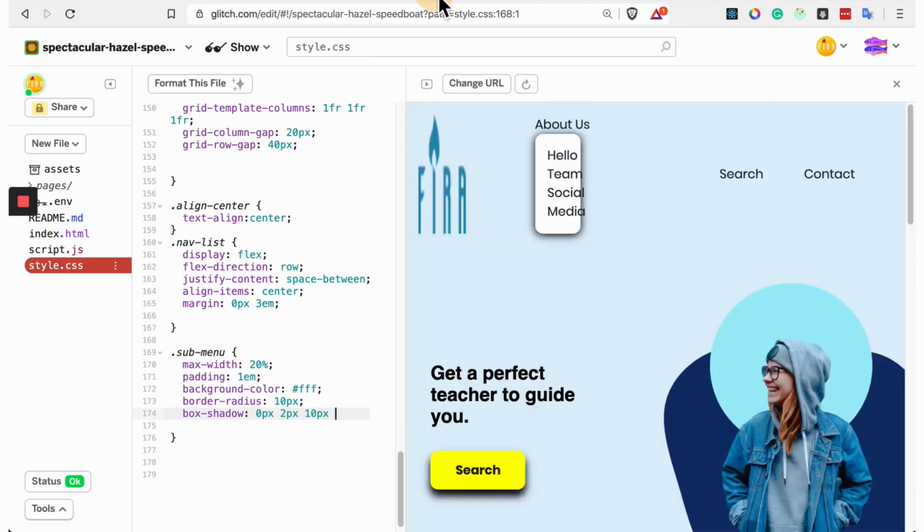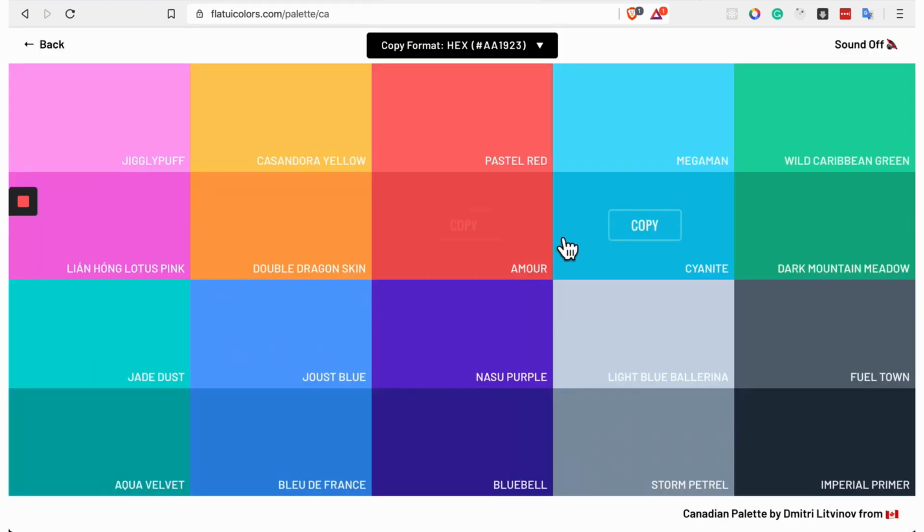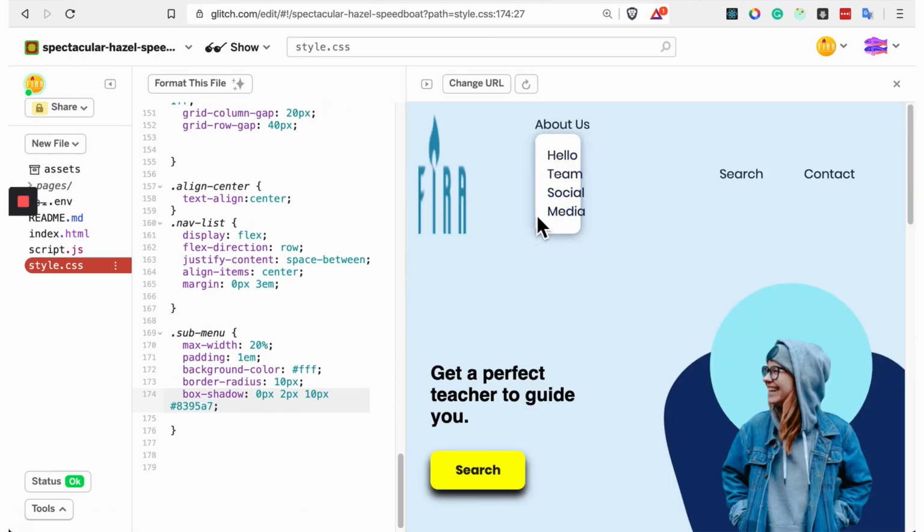We can just grab a color from Flat UI Colors. So I'm just going to go for this. I'm just going to paste it there. You're going to have a box, something like that. But as I said before, it's sitting inside, so we're going to fix that.